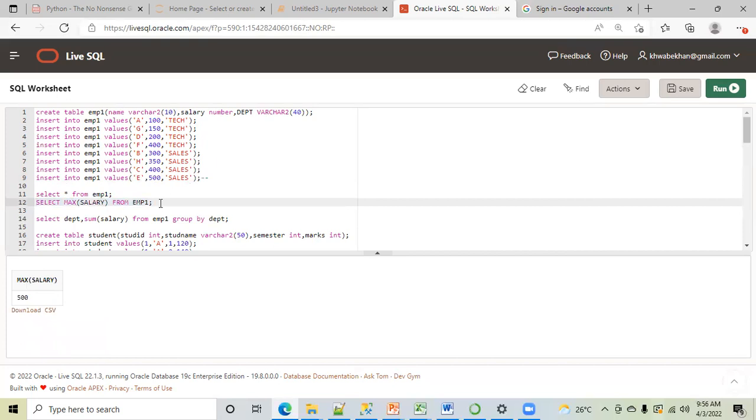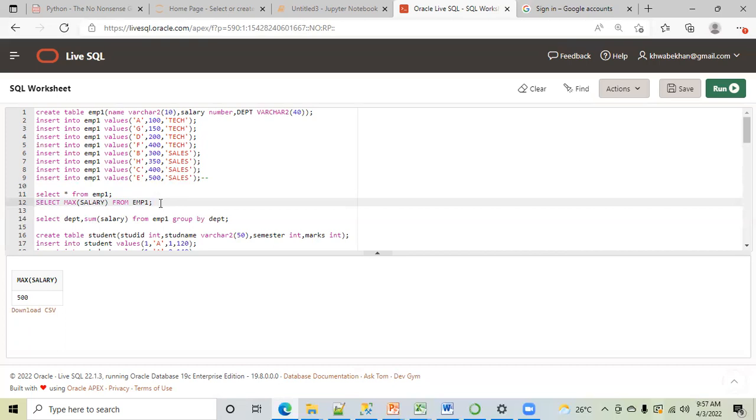Any question? No question. Now you can ask: Tanvir, you have shown the maximum salary in the entire employee table, but in my project the requirement is, in the tech department, what is the maximum salary? In the sales department, what is the maximum salary?